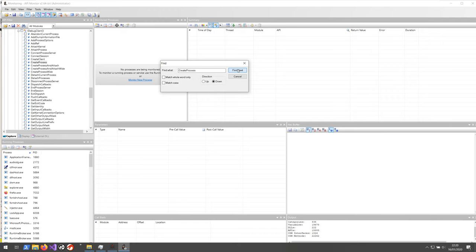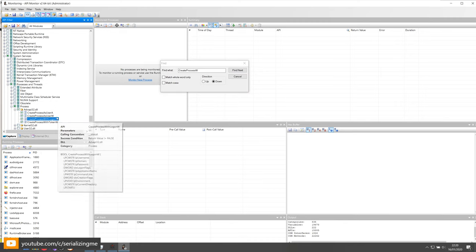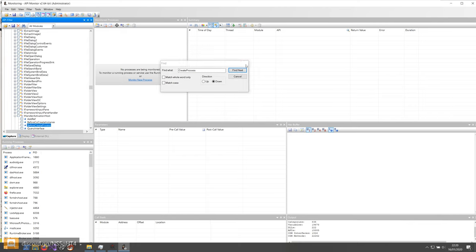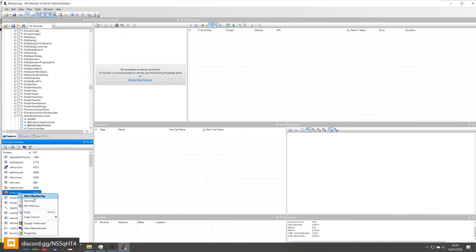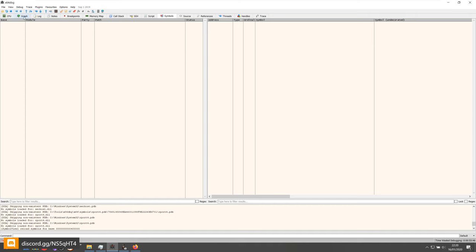No, this is only... Seriously? This is just COM interfaces, I don't want COM interfaces. Okay. Let's check these ones, and these ones, and I think that is all. No, this one I don't think it's used. Perfect. So now I'm going to start monitoring the Firefox process. I'm going to run this.